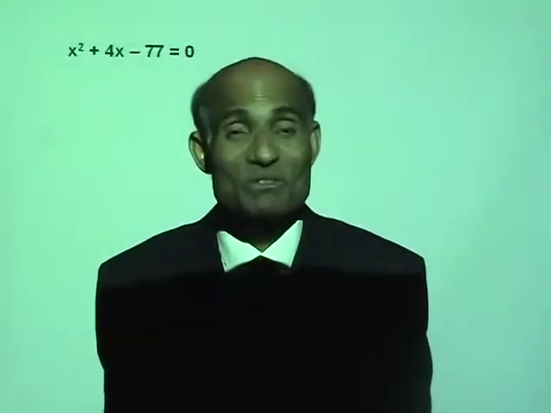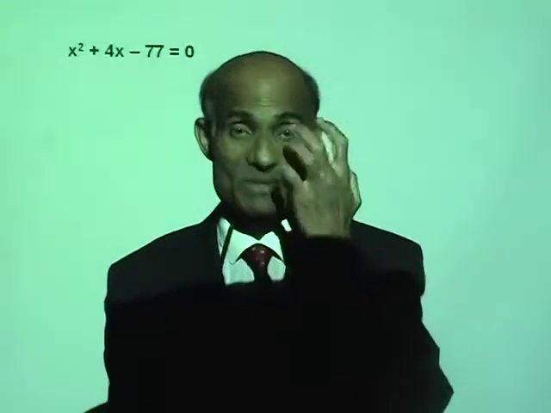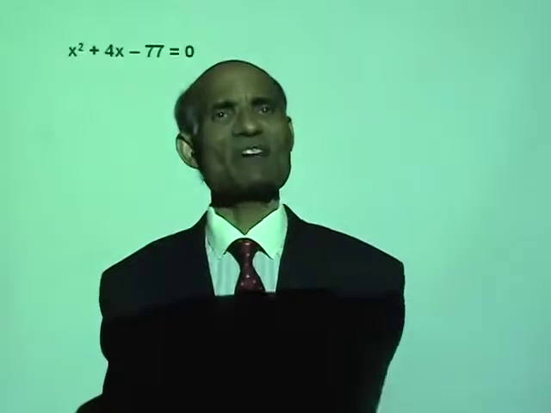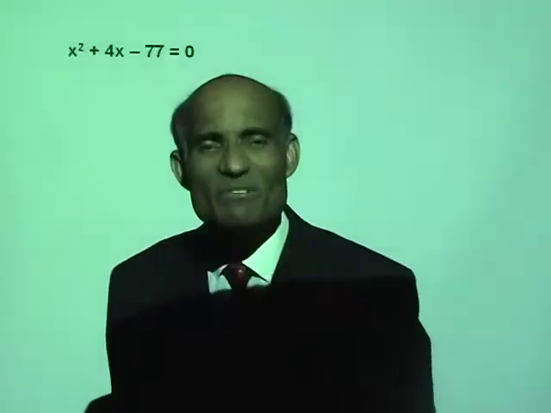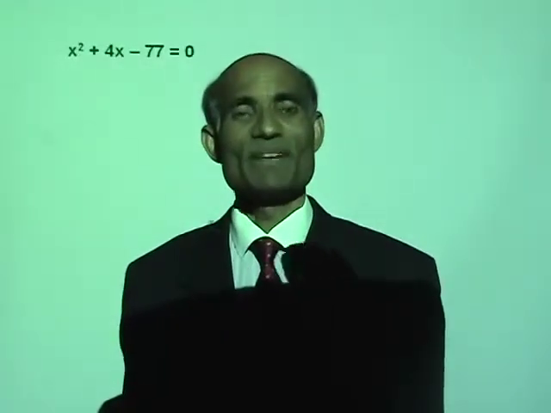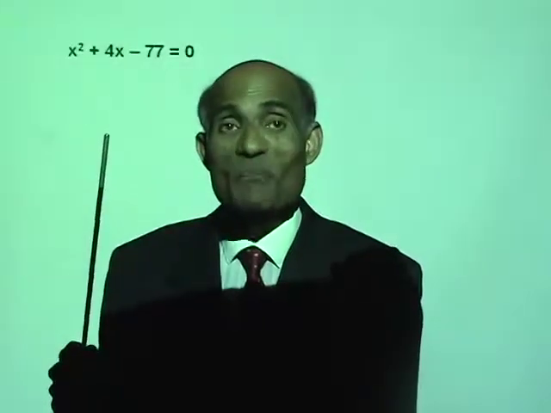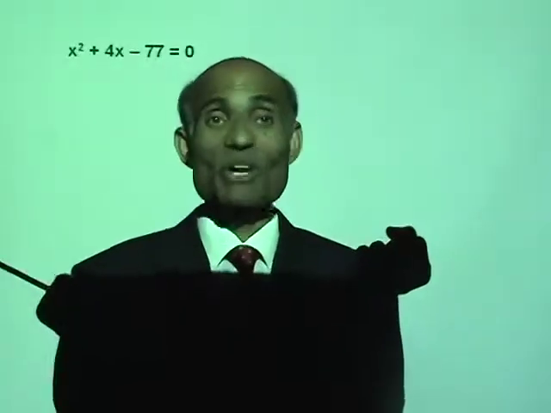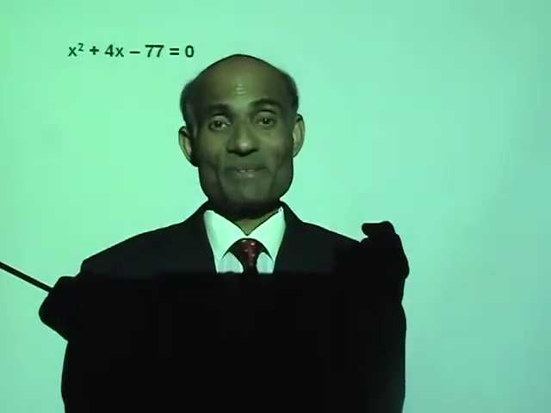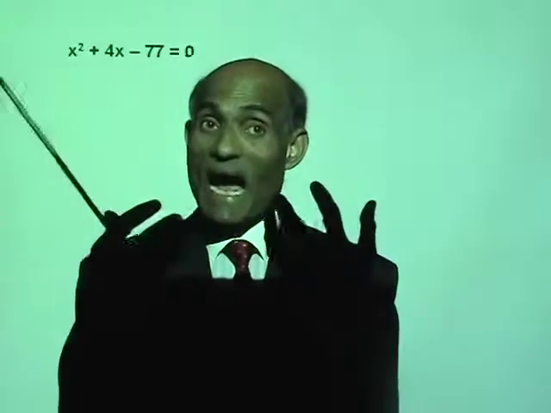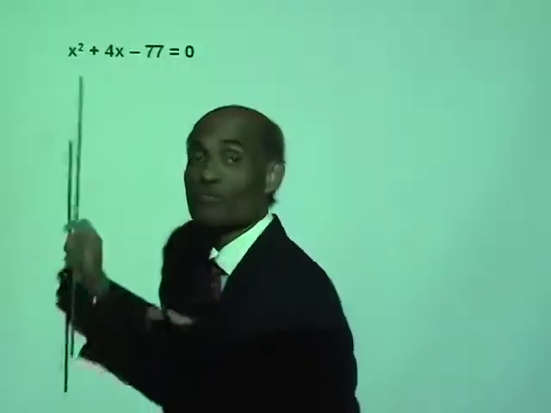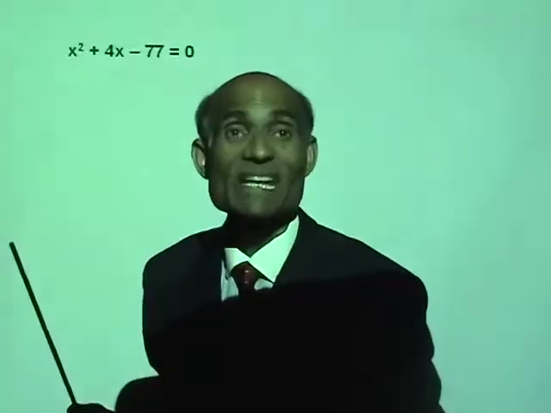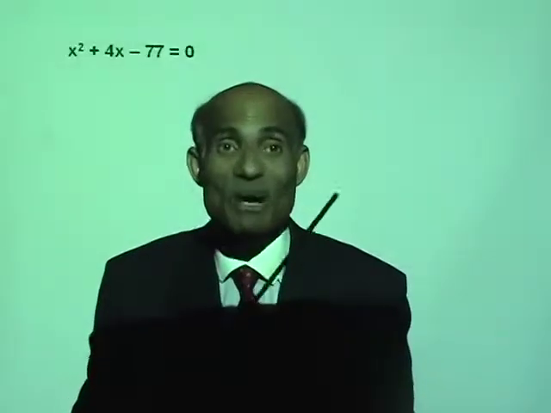That is a very simple thing to do if you know your numbers, because 77, there is only one way to factor that 77, it is 11 times 7. Now, which of them is going to be positive? Is 11 going to be positive or 7 going to be positive? How do you know? When you add them, you got to get positive 4. That means 11 is positive and 7 is negative. That's the way to think about it.